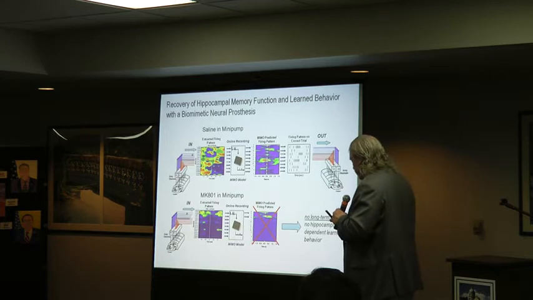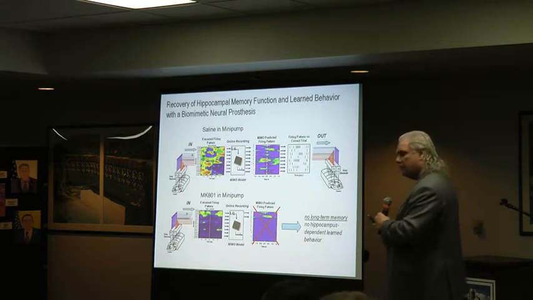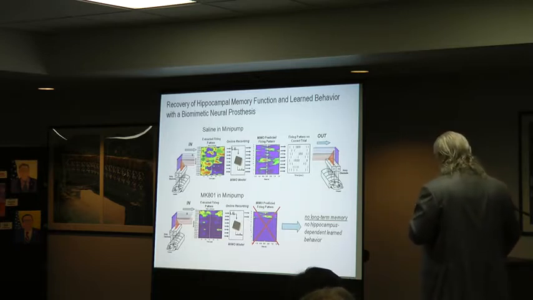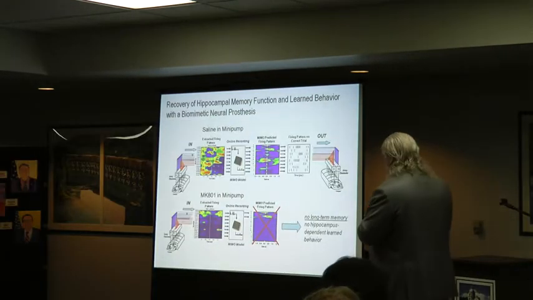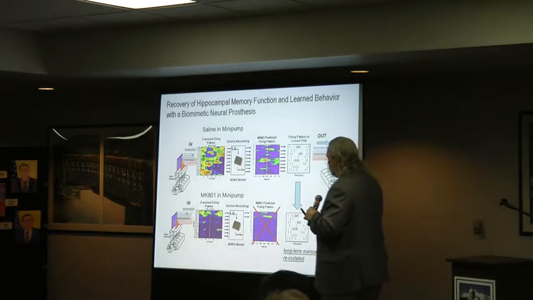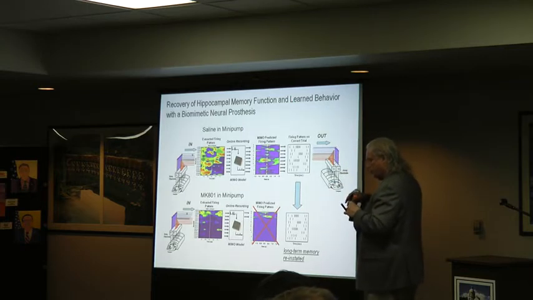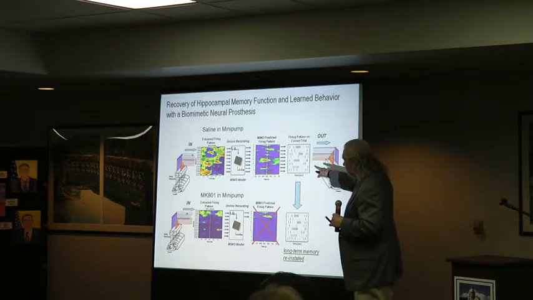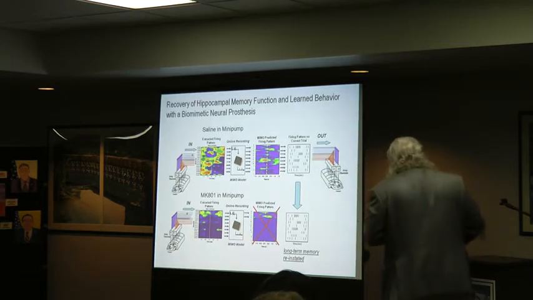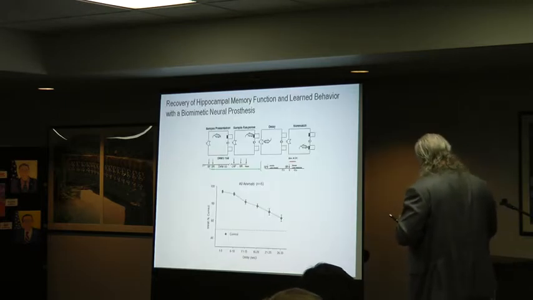And then what we tried to do was to see if our model could be used to substitute for the hippocampus, to see if we could take what we have learned about these codes and insert the codes ourselves. These were codes that we had saved. So now, with an animal that has very little activity coming out of the hippocampus, we used the same electrodes that we had recorded from. We electrically stimulated those sites with the codes that we had recorded. For each of the inputs, we inserted the code that we had observed the animal had created with its own hippocampus, and we simply electrically stimulated those.